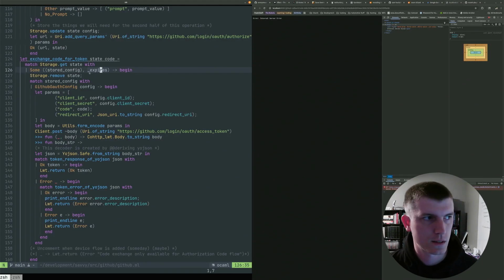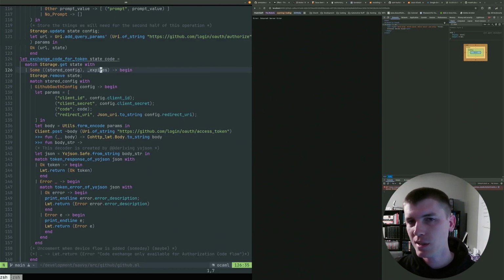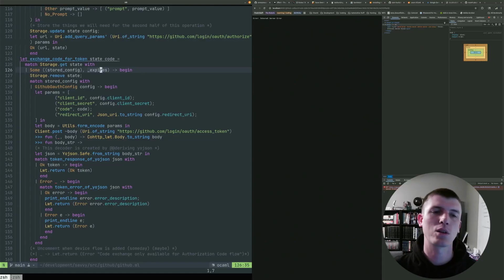Especially in this hacky in-memory version, we really don't want someone to start an authorization flow and just let it live on forever. If they're not authorized within, I don't remember what the time was, like 10 minutes or something, it's probably not happening. I think you can just assume that's not going to work out.